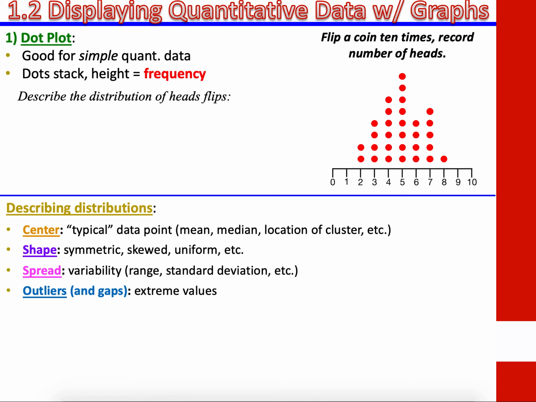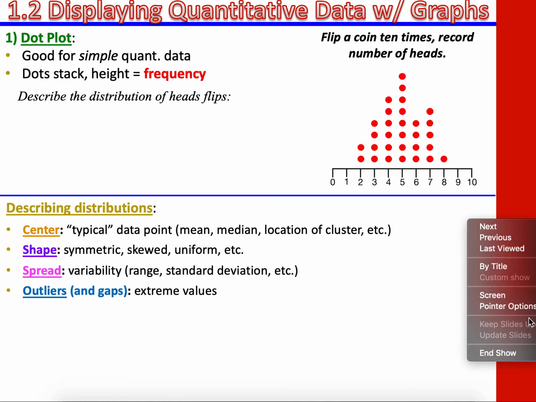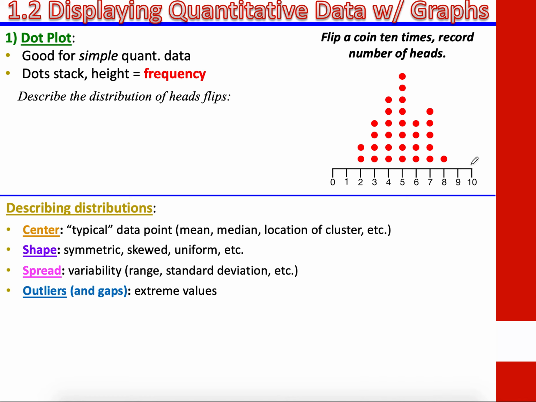I'm not sure if this would, but if I happen to do the simulation one more time and have a set of 31 dots and I got a 10, it's certainly noteworthy that this 10 is on its own because it has a gap in between the 8 and the 10 at 9. And I don't know how I would calculate whether or not it's an outlier. Or I do know, it's just not worth doing now. But certainly it's noteworthy that it's so far greater than the rest. Even the 8 was not frequent, so to get a 10 would be certainly worth mentioning in the description of our distribution.